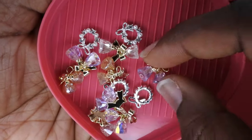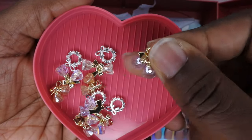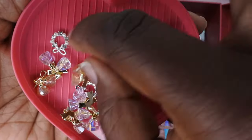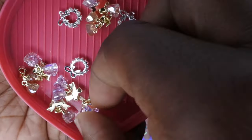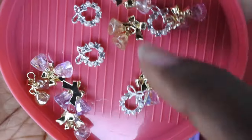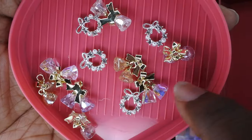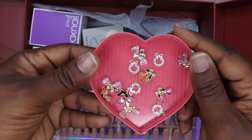How cute are these! There's a charm with little dangling pieces, and a little wreath charm — also with dangling pieces. So it's two different kinds: the dangling pieces and the wreath. They've got gold and clear-and-purple colorways. That's really cute — I got some nail charms and I can't wait to put these to use.